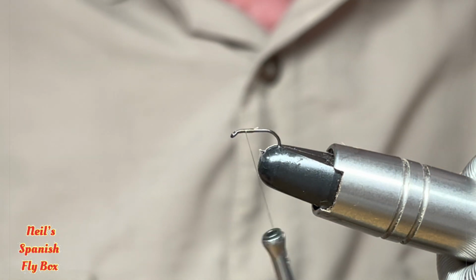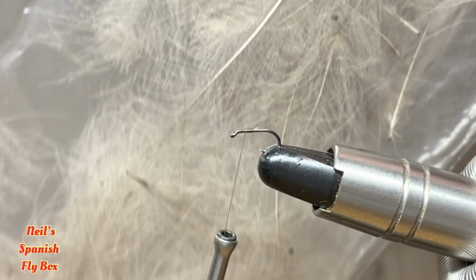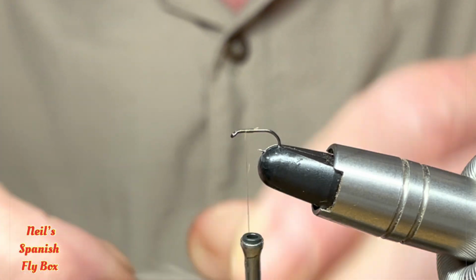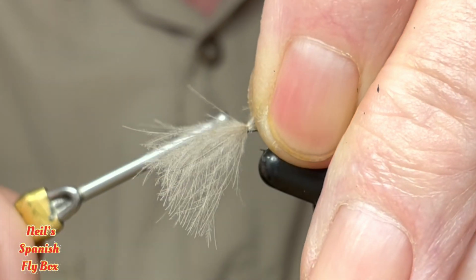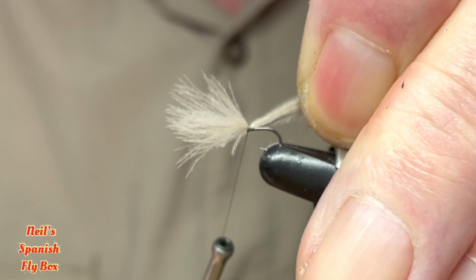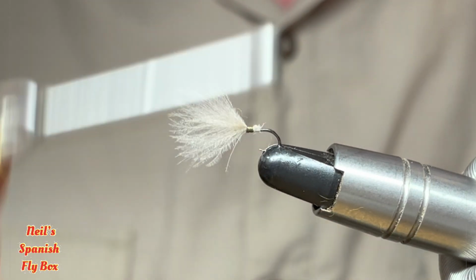Right, now for the wing we're going to use a single CDC feather. Now this is a light grey, a sort of grey-blue, and this is perfect for the blue-winged olive. So what we're going to do is tie in the one feather pointing forwards, a loose wrap, then a couple of tighter wraps, draw it through to the length that we want, and tie it down and trim off the excess and tidy up.